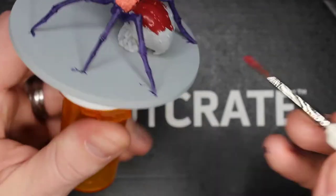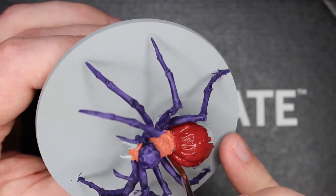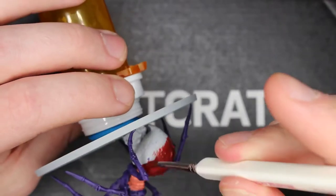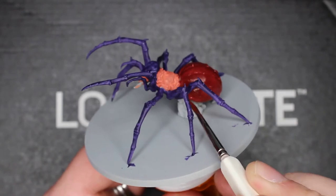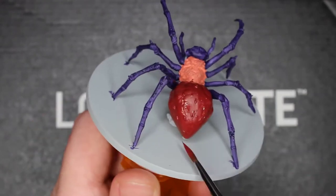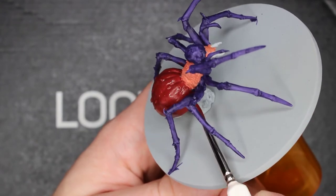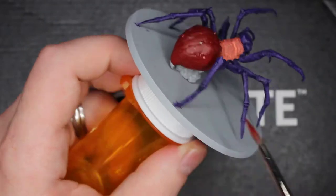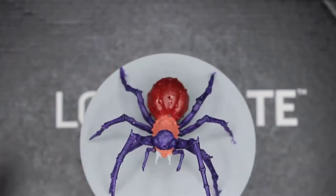I'm just going to cover the whole thing. It has those spikes that are going to be purple later, but I'm not too worried about it now — I'm certainly not going to paint around it. Just kind of get it in there, and towards the underside it's really hard to get into. Right now I have it on a medicine bottle with some poster putty, but I'm actually going to get rid of that. There's no real easy way to hold this model and get into the nooks and crannies. It's more of an angling problem than anything.